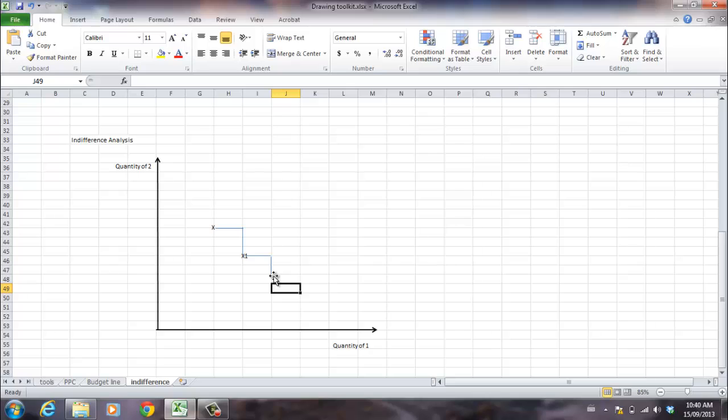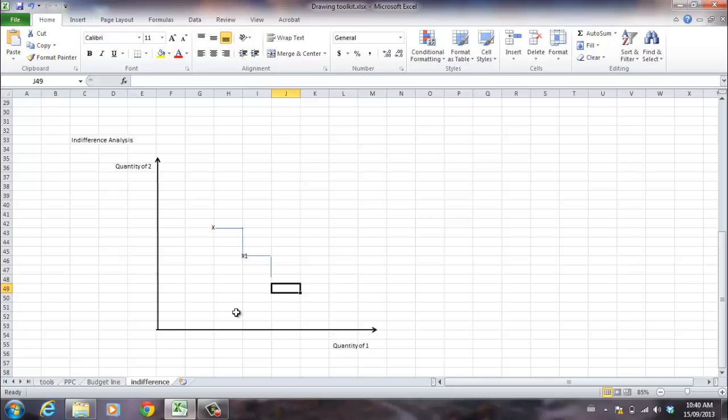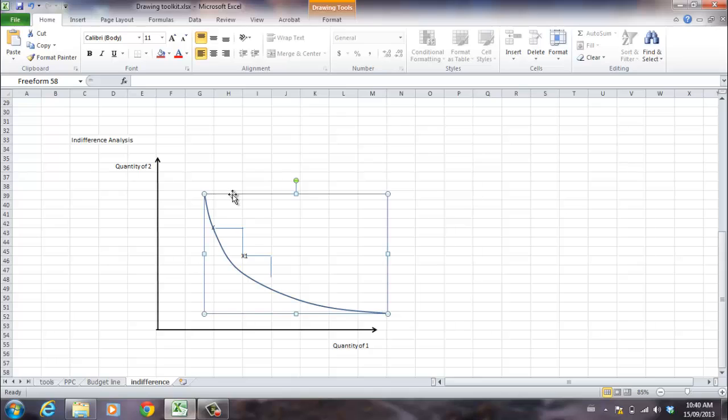Well, you keep on doing that for all the other points, and of course if you smooth it out, you end up with a curve that has to look like that. So it's open, and some people call that convex to the origin, and it would look something like this. So what you have constructed is the argument for an indifference curve that has a slope something like that. So this is at least a pictorial of what it might be.